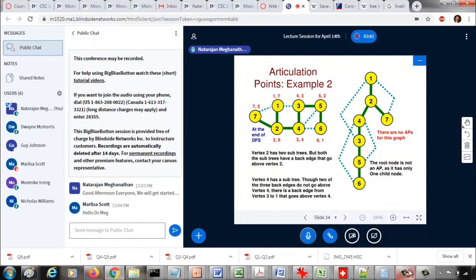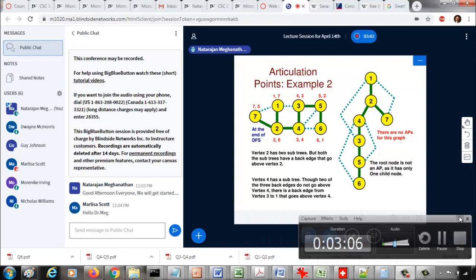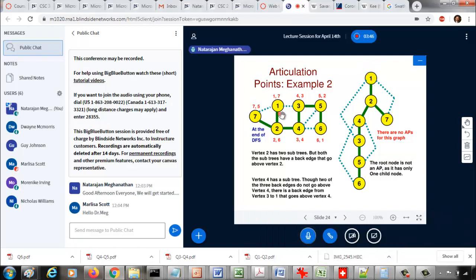So you have it like this. From 1 you have a tree edge to 2, and that's the only tree edge connected to 1. With 2 you have two tree edges connected to it: 4 and 7. From 4 you have a tree edge to 3, and from 3 to 5, and then to 6, and then the back edges. So this is the depth first search tree starting from vertex 1.